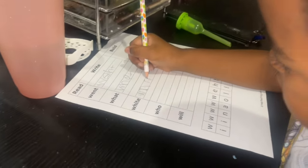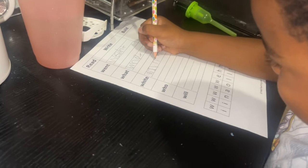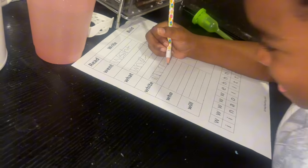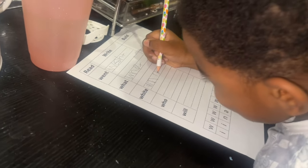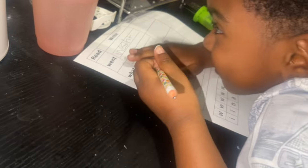Do y'all 5-year-olds write like this? Because what is this, y'all? Why is he writing so damn big? And it's not funny at all. They can't see it. Make your E.